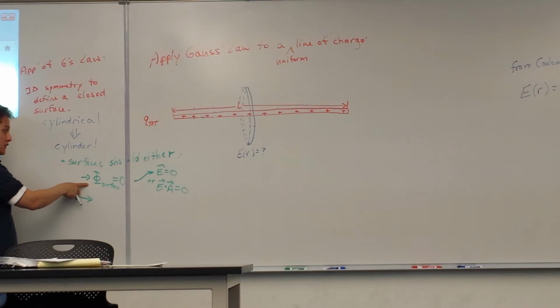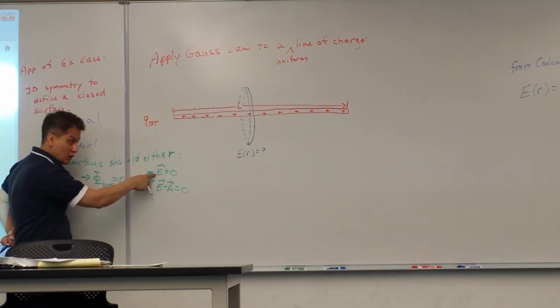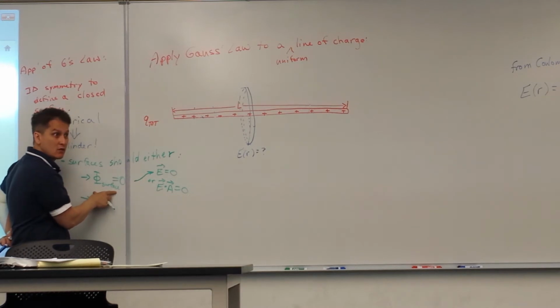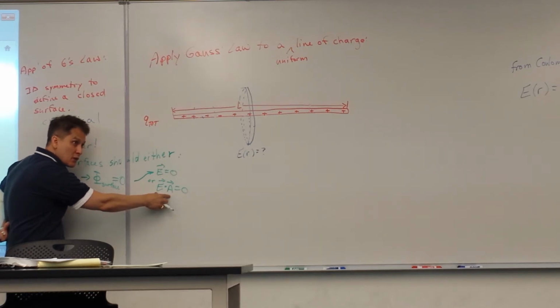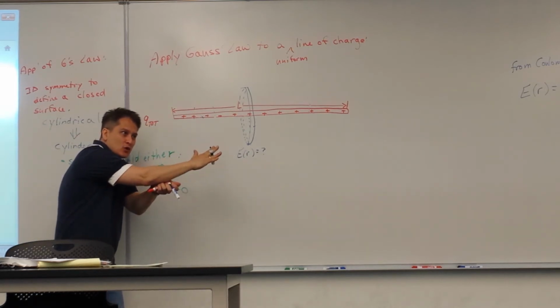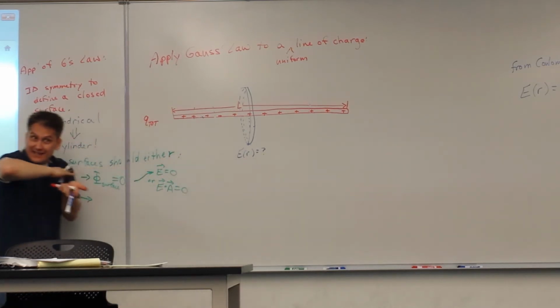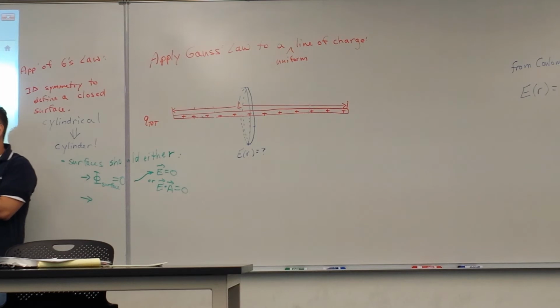If you're looking at a surface area, any particular surface either must have a zero electric field, which, by the way, implies that the flux is zero, or the scalar product between the area vector and the electric field is zero. In other words, none of the electric field actually passes or crosses over that surface. It skims it and stays flush with it. Those conditions need to be met.